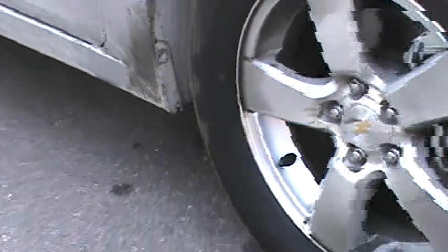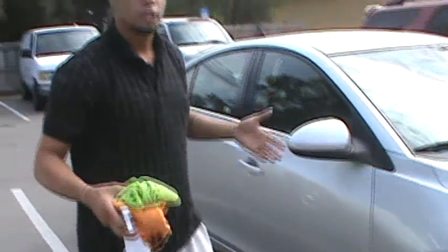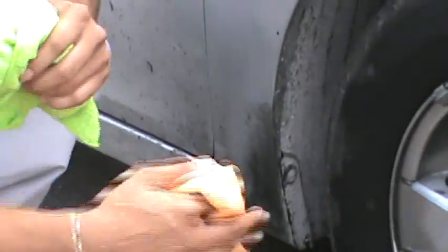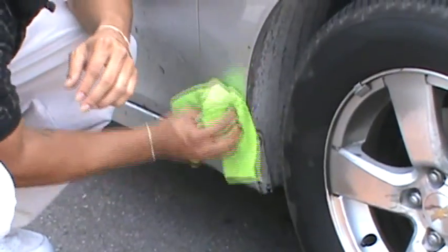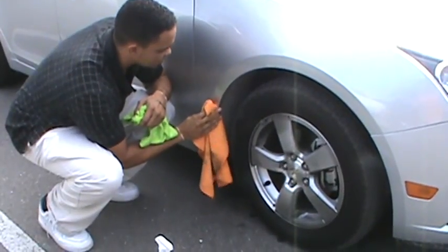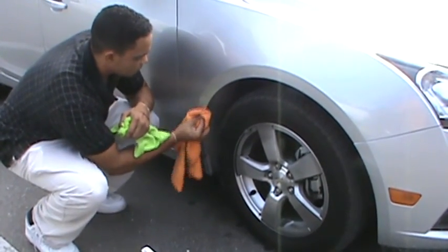Comes off pretty easy. Now notice when I did the demo on the paint, I left this part down here off — because that's the real tough stuff. Most cleaners won't work on it, won't take it off. I want you to see that part separate so you see how well it works. Road tar — stuff that kicks back from the tires. With this, put it on a little bit, comes right off nice and easy. Even the real tough tar comes right off nice and easy, including stuff that's been sticking there for a while. A little bit of elbow grease — that'll come right off too.